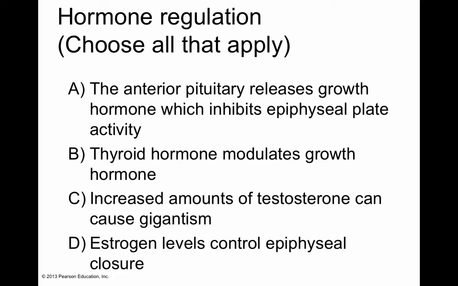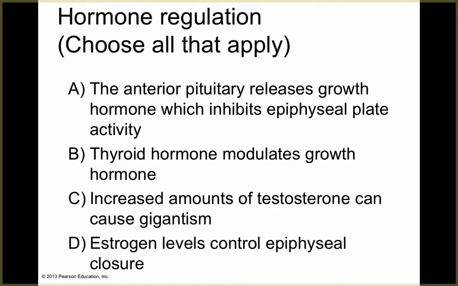So, hormonal regulation, let's choose all that apply. A, the anterior pituitary releases growth hormone, which inhibits epiphyseal plate activity. B, thyroid hormone regulates growth hormone. C, increased amounts of testosterone can cause giantism. D, estrogen levels control epiphyseal closure. So let's go through each of these and find out if they apply.